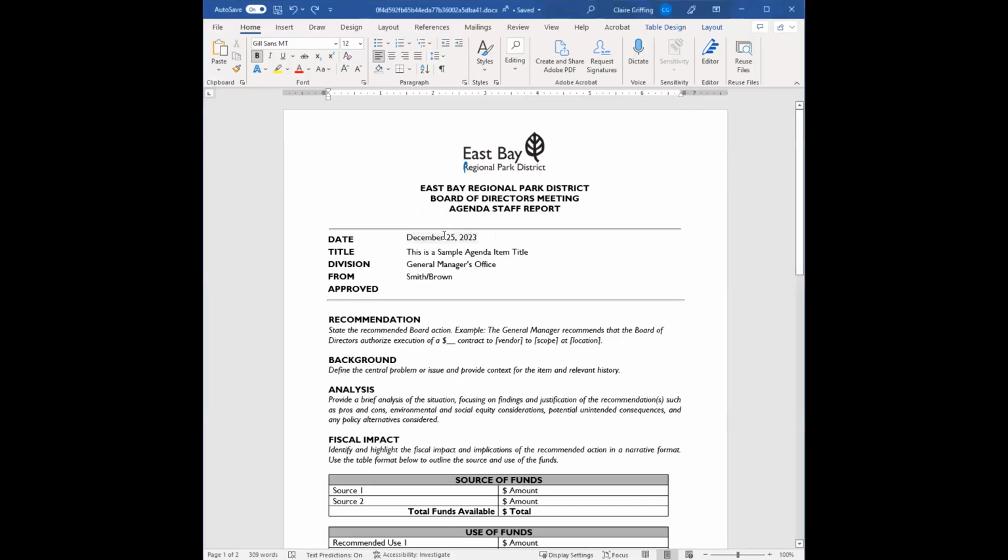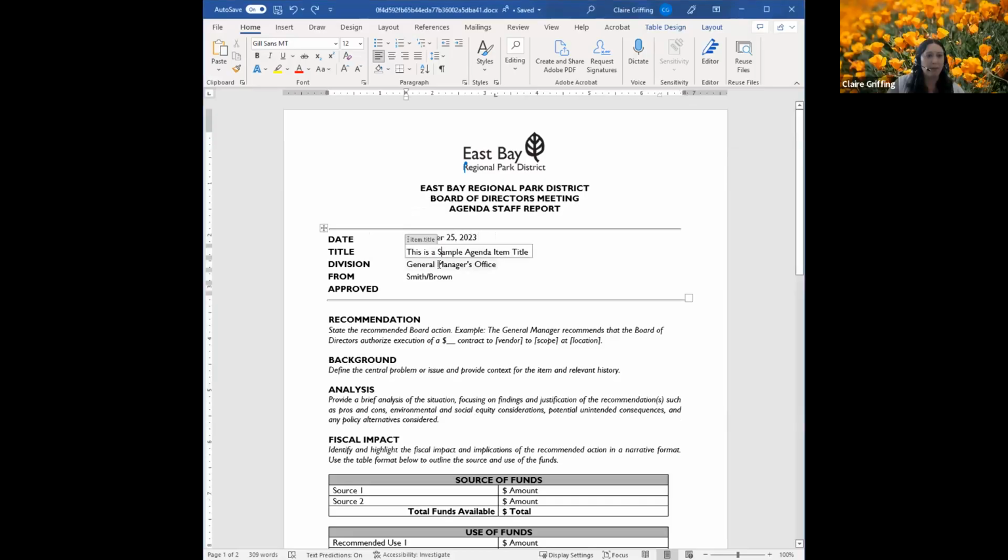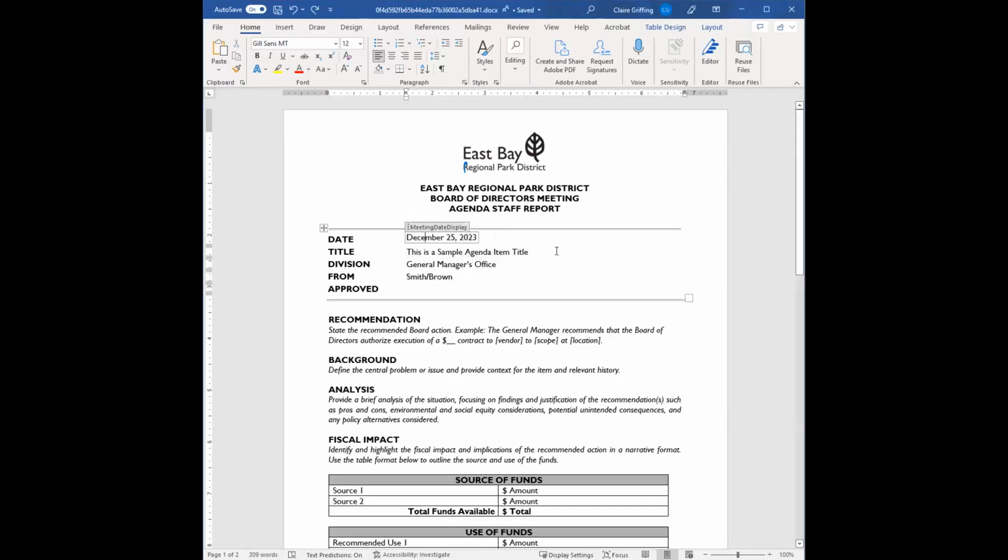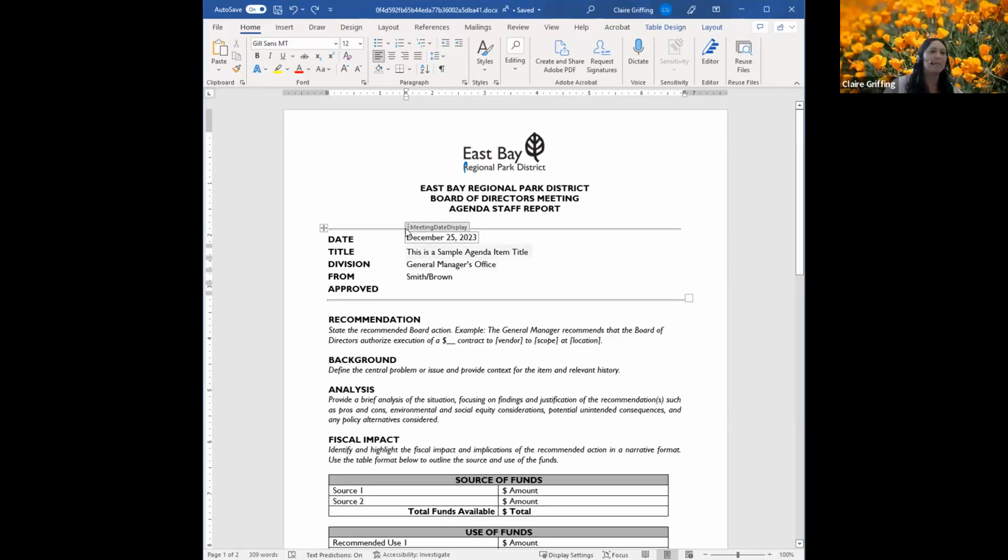So these items here have little boxes when you click on them. They're called content controls. They are populated when your staff report coordinator in your division creates an agenda item. These items are populated onto the document automatically, and then they're updated in other places in the system. So the idea is we don't want you to change a lot of things. We don't want you to touch the date, because there's a reschedule button that Susan can show you.